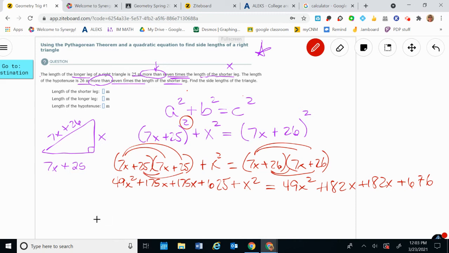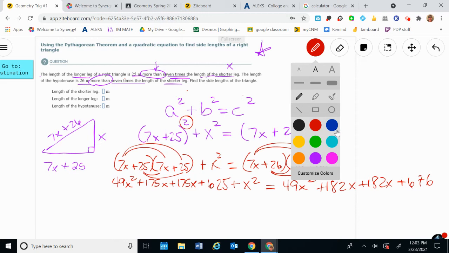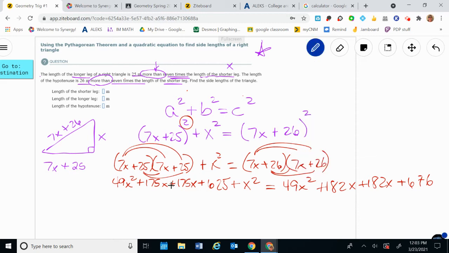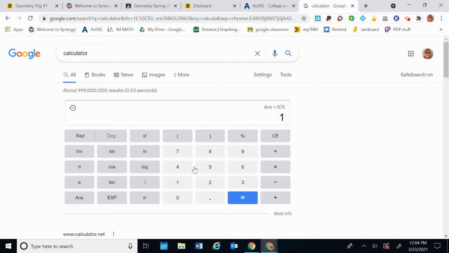Okay, so look at what we have. This looks really hard, but it's really not as hard as it seems. What they've done is they've made it so that your x squared term is going to be more simplified. So look, I could combine like terms, which is what I should do. So 50x squared plus 175 plus 175, 350, is that right? 175 times 2? Sorry, I'm having a hard time doing mental math today. Let's see. Yeah, 350.